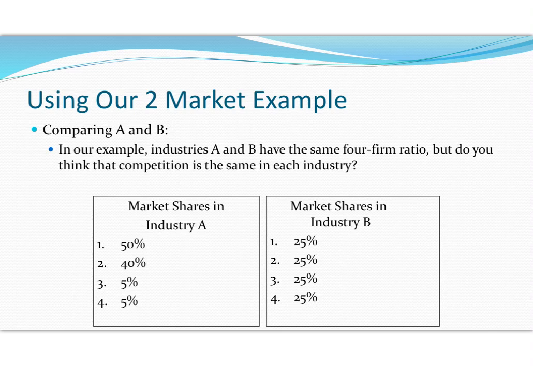So our gut was telling us that industry A is more concentrated, less competitive. Industry B is less concentrated, more competitive. But our measure is not really showing that. And that's one of the downsides of this. It's a very common measure that the government reports, and in the next video I'll show you where you can find it. But it's one of the downsides of this, and why maybe the Herfindahl index that we'll talk about in the next video is slightly preferred to just straight concentration ratios.